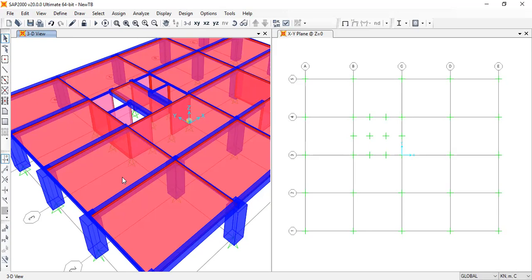So still the load of the slab is not accounted, but only the mass, right? This mass is needed for the dynamic analysis, right? The mode shapes and everything, so we make sure that it is correctly represented, right? And we can also allocate the additional mass also, right? So we'll do it later.